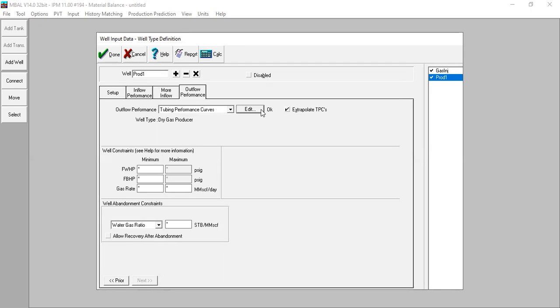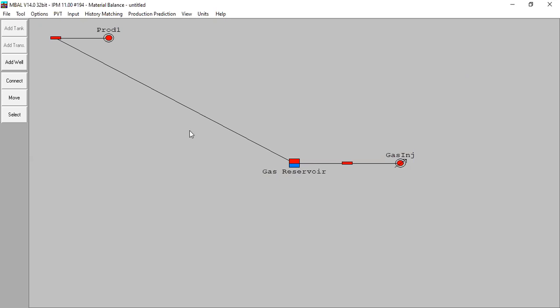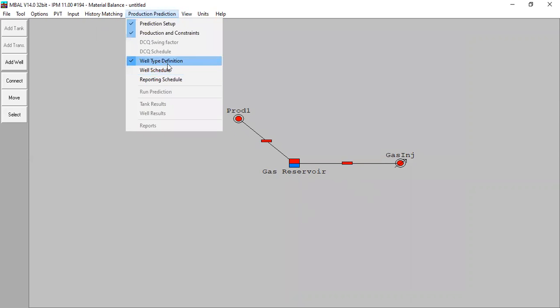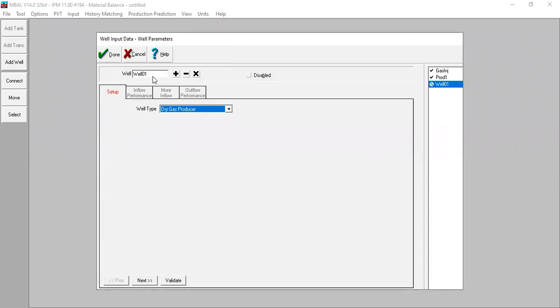Okay, so far so good. Now, yeah, this is prod 1. I will move it there. I will add one more well type definition. It is also a dry gas producer. Okay.